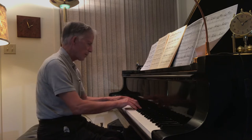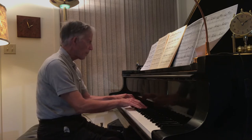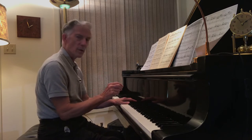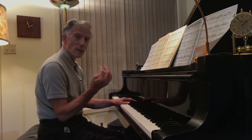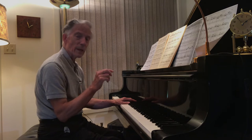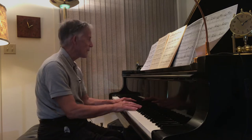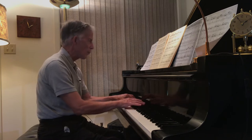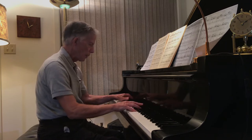Too fast, they're working too fast. And I have to remember that on that third quarter, where it's just a single note, I got to give time for 4 16ths. Two as an eighth note, and then two as a sixteenth rest. So 1, 2, 3, 4. 1, 2, 3, 4.